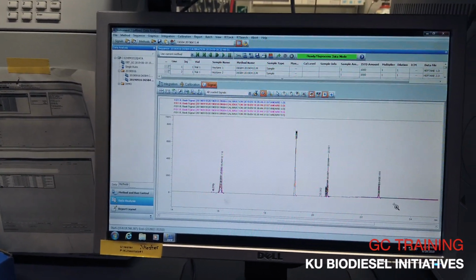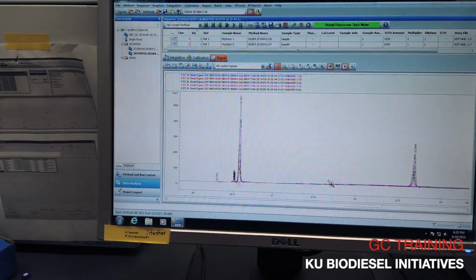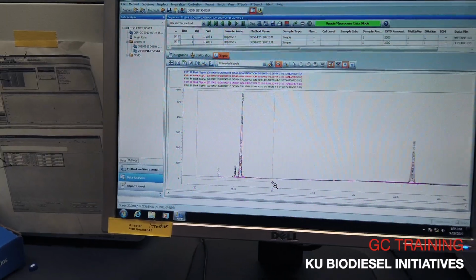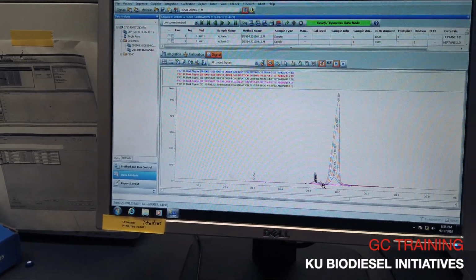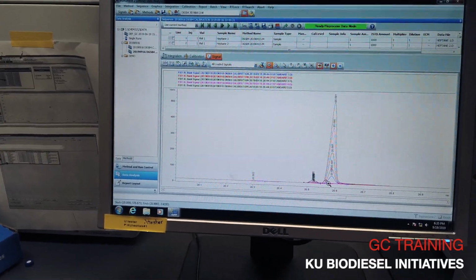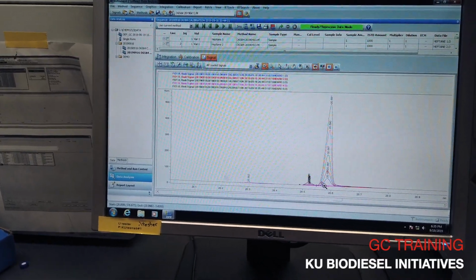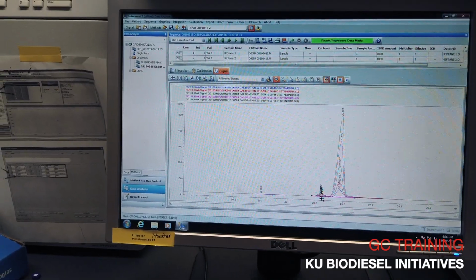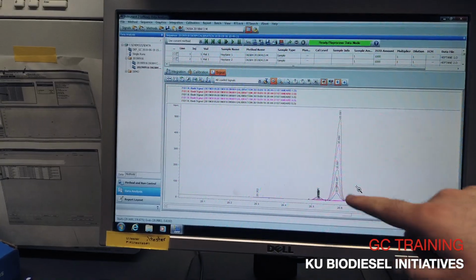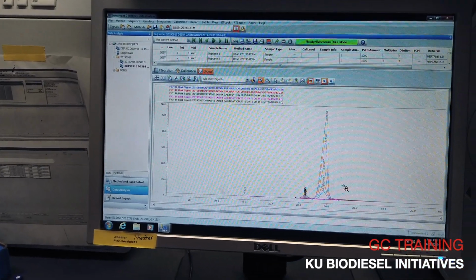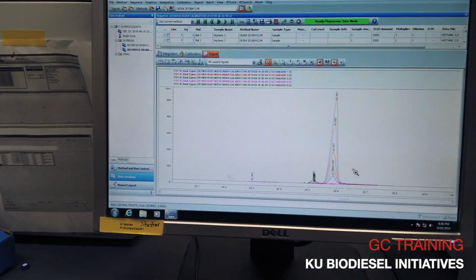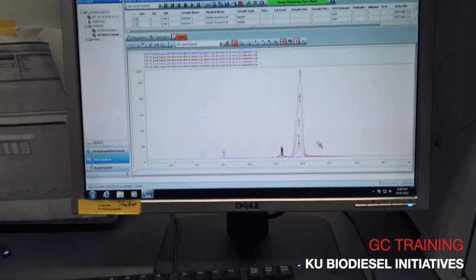And then this is di and tri. Unfortunately, diolein looks like it's split a little bit, but that's normal. When you're looking for diglycerides in a regular biodiesel, they're going to be in a doublet. Doublet meaning 2 peaks? Yeah, it'll be like 2 little humps. You'll see a little hump and then a big hump, two sets of little hump, big hump.